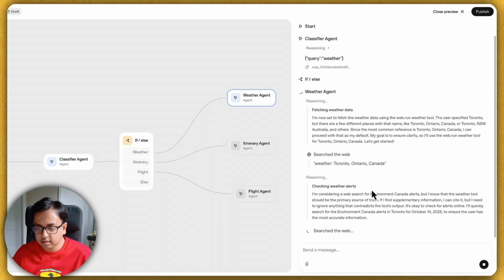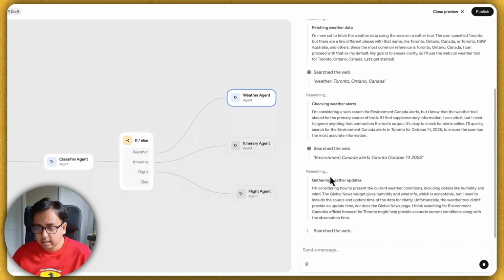It is doing the search. It first tries to fetch the weather data and then tries to fetch the weather alert, if there is anything present for Toronto. It is doing the web search, and very soon it will present the data. As you can see, this node is currently running because the query is all about weather. It is trying to gather the weather updates for Toronto.